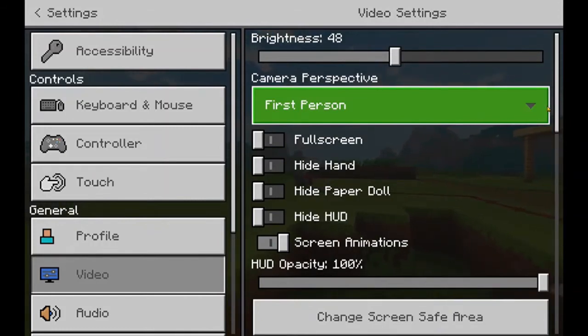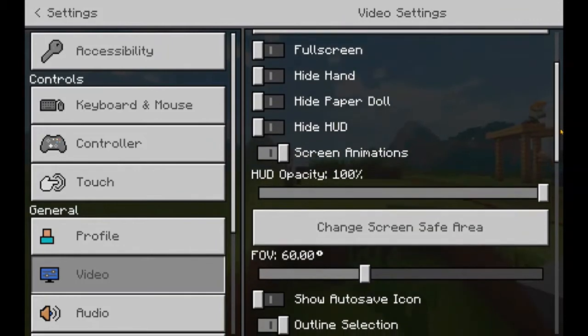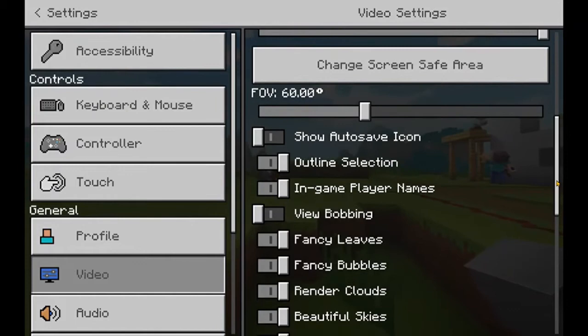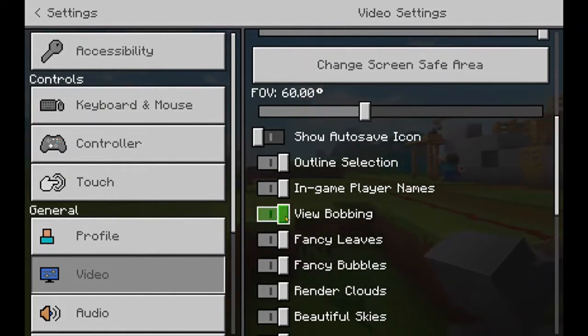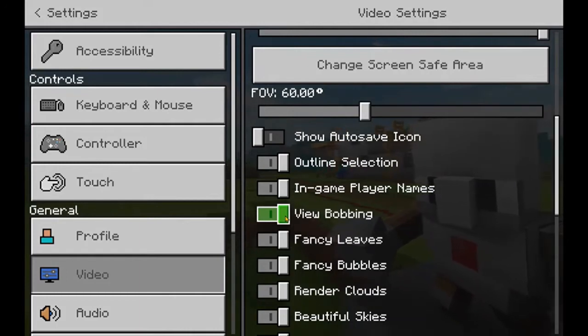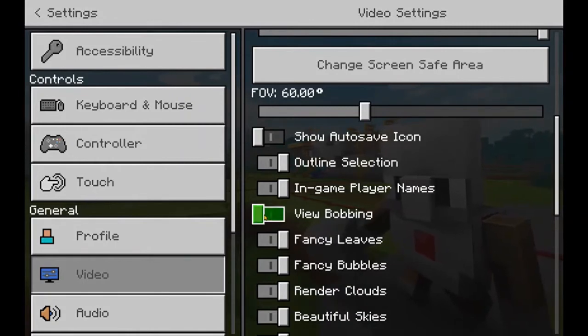And then I'm going to go ahead and scroll down a little bit farther on the right side of the video settings, and I'm going to look for view bobbing. This view bobbing, when it's on like this, means that your avatar will bounce. So whoever you've chosen as your skin, you will be walking and you'll bounce. And sometimes I think that's what makes people nauseous, if they are someone who gets car sick, such as myself. I need the bobbing to be off so that my avatar moves without any extra movement up and down. So I would toggle this off to the left.